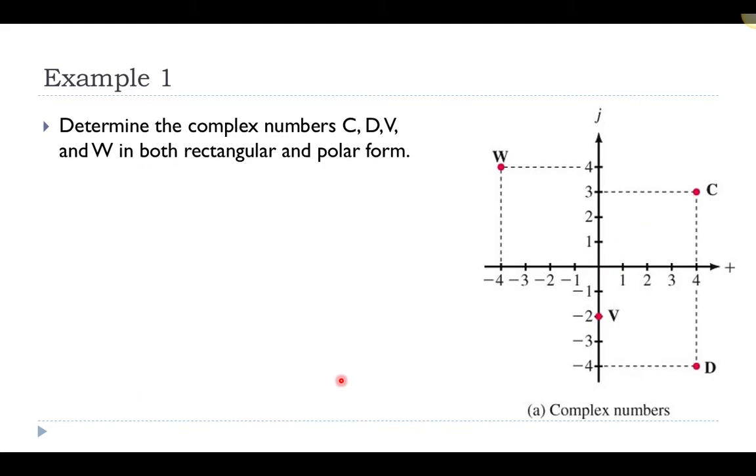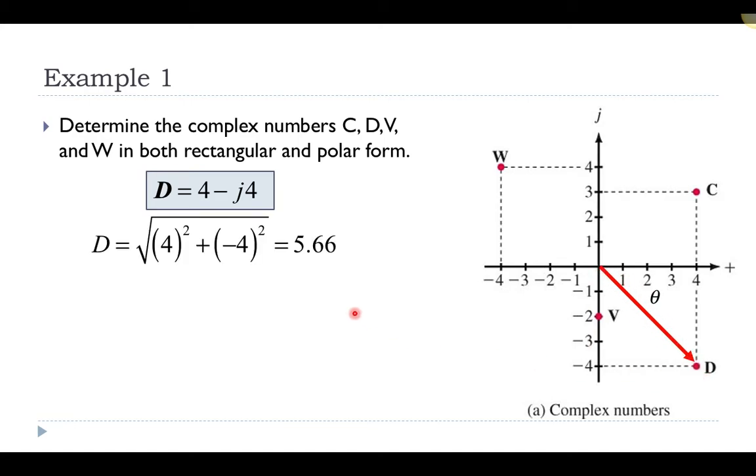So now we can look at our next one. I think the next one we're going to do is D. If I look at my complex number D, which is in the complex plane, it's on the real axis 4, the imaginary axis negative 4, so I can write that as 4 and then a negative imaginary part. I can also determine what the polar form is. I can figure out what the length of that vector is, the square root of the components squared. And I can determine the angle.